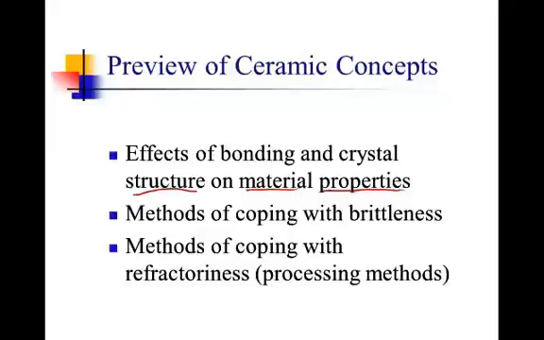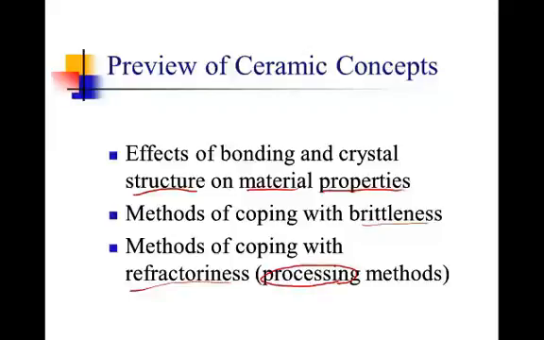And so we'll go into greater detail in a minute about the crystal structure of ceramics and the type of atomic bonds we have in ceramics that are different than atomic bonds in other materials, and how those affect the properties of ceramics to be different from other materials, as we already discussed. And there are two main problems we already talked about with using ceramics in dentistry. One is that they are brittle, and the other one is that they have high melting points, so they're difficult to process.